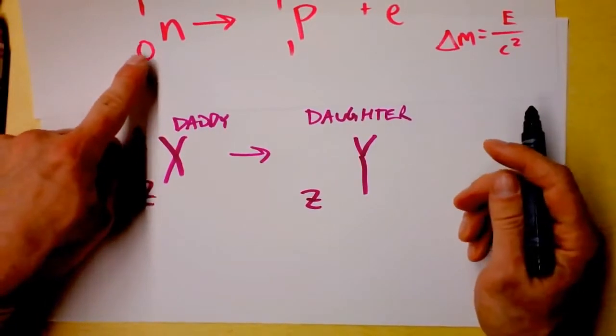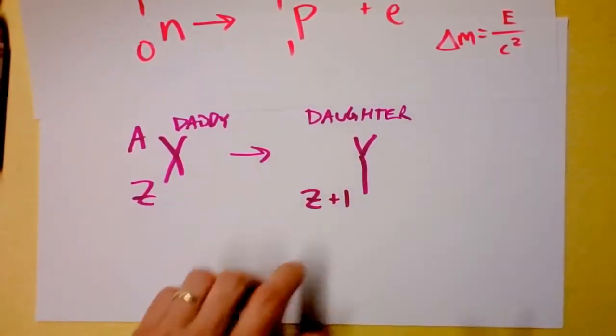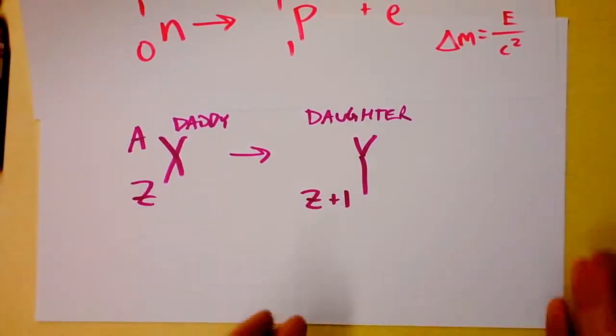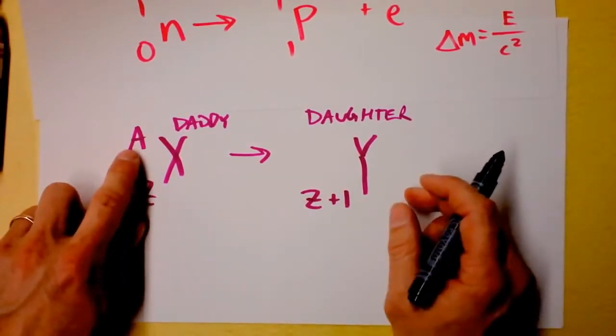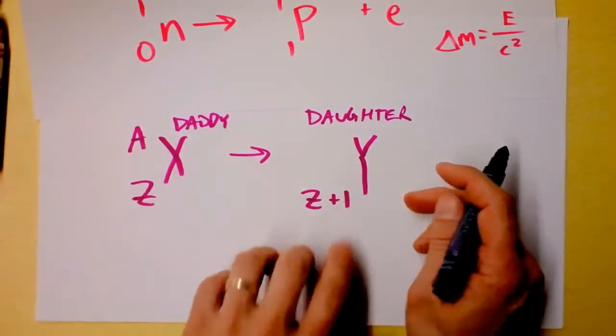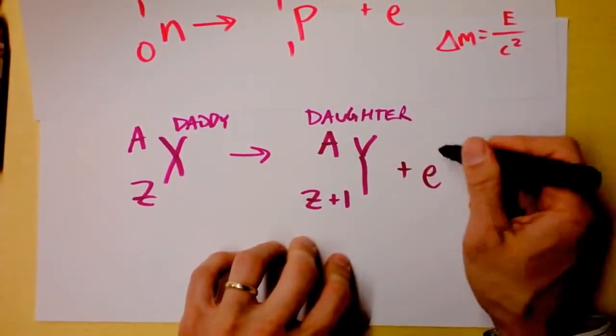What happens to the number of protons if one of your neutrons turns into a proton? Well, shoot, you're gonna have more protons. What? This is weird. It's moving up on the periodic table. That's always surprised me. But what happens to the total number of protons plus neutrons? If you turn one neutron into a proton, do you think A notices? No way. Plus, you get an electron flying off.